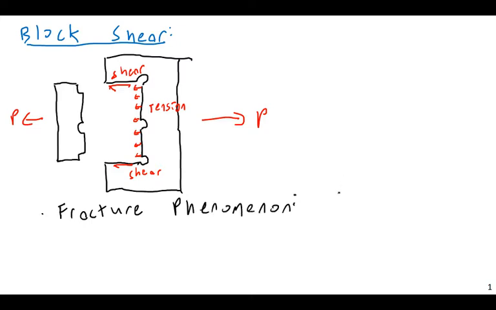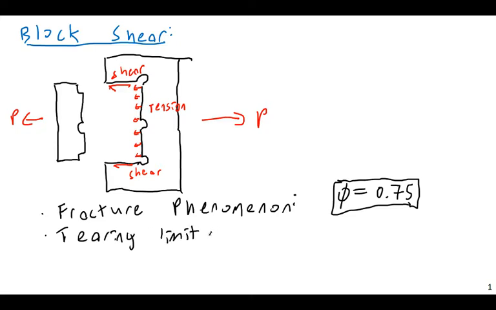So therefore, our phi factor is going to be equal to 0.75. For this, we're going to use a more conservative resistance factor because this is kind of critical. Because it's a fracture phenomenon, it's a very bad thing if this does fail, because it's going to fail completely and dramatically. It's actually going to tear into two pieces. Again, this is going to be a tearing limit state in the connection region.